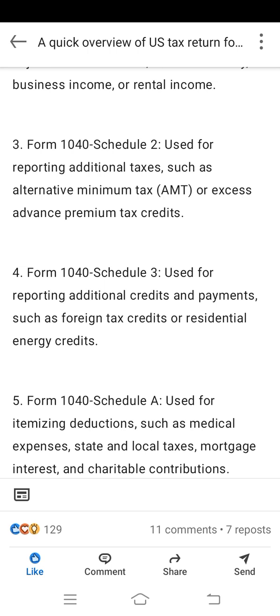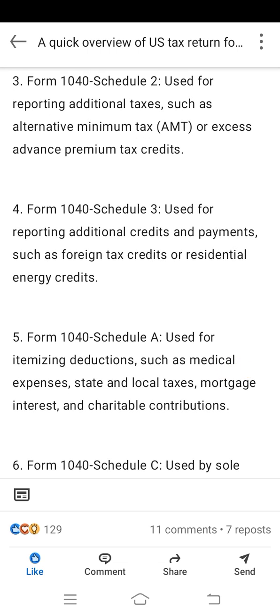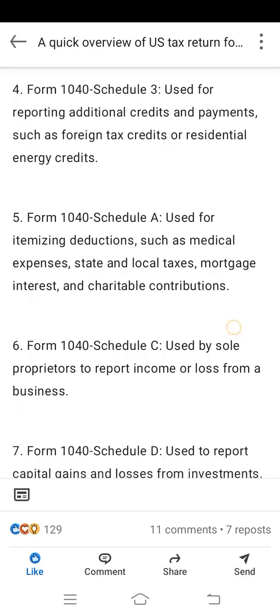Now comes form 1040 schedule 3, used for reporting additional credits and payments such as foreign tax credit and residential energy credits. Now comes the fifth form, 1040 schedule A, used for itemizing deductions such as medical expenses, state and local taxes, mortgage interest, and charitable contributions.